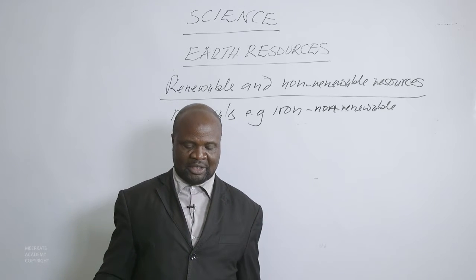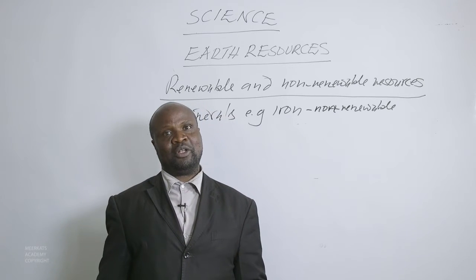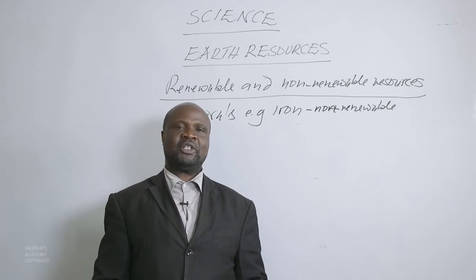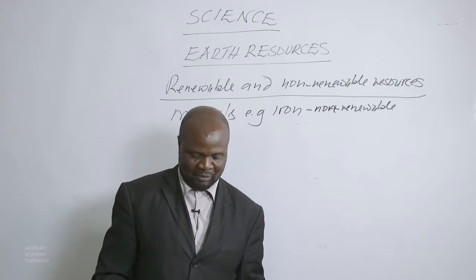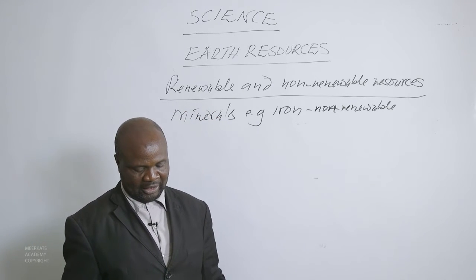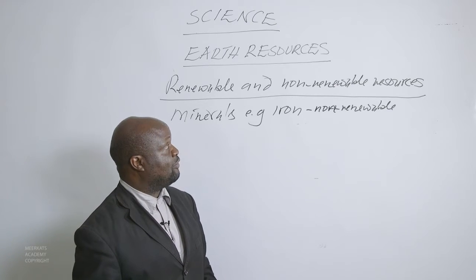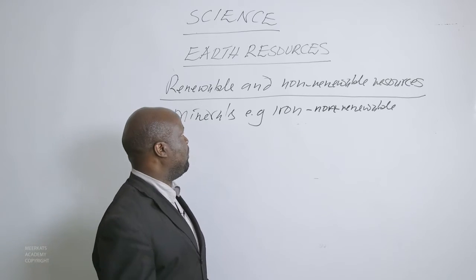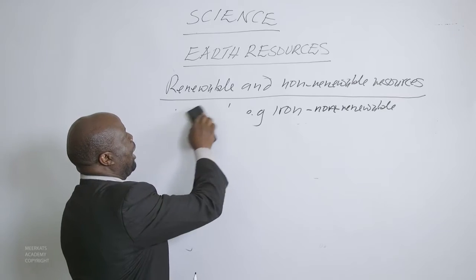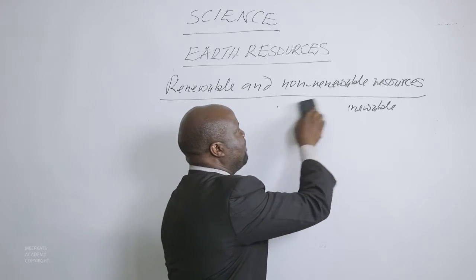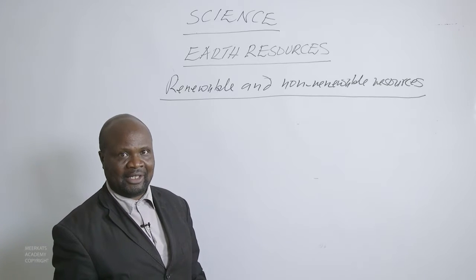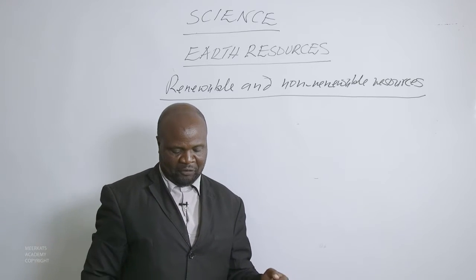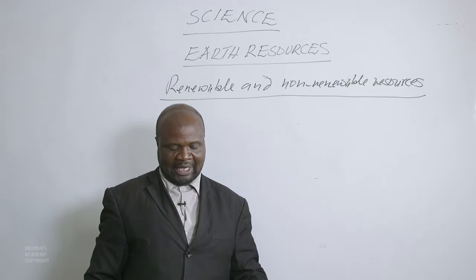But if they become sterile, that is wrong. It's not natural if they become sterile. Maybe we have interfered with that system. So as long as they breed, we say it is okay, it's a resource. So we have said the renewable resources are air, water, living things, sunlight. We have categorized the four: air, water, sunlight, living things.